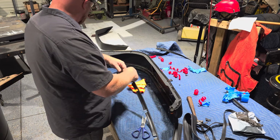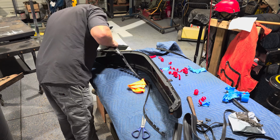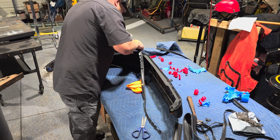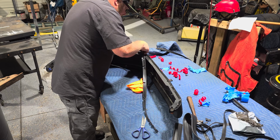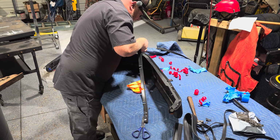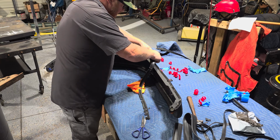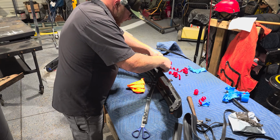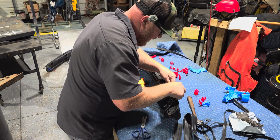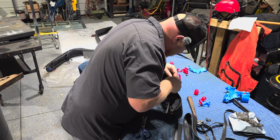All right, so we will start on this end again. Hopefully, we'll start where it lines up, and we'll go from there. That one lines up. That one lines up. Okay, so let that just rest right on top of the fender. Try to do that before you let it stick down. You don't want it sticking up too high. You don't want it too low. Mainly, you want it to be uniform all the way across.